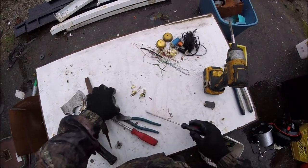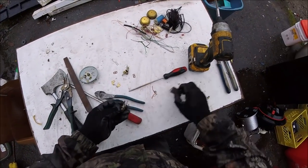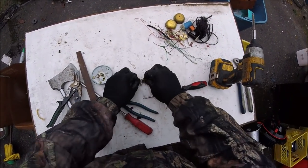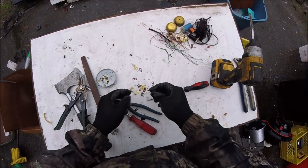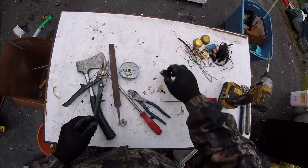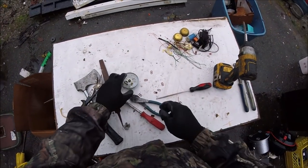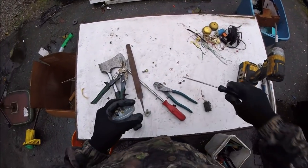Long screws. Okay, so I'd say brass again. It's funny thing, the screws are all steel. All the contacts and little strips are brass. These are brass too. Brass. And this is aluminum here. Well, I can take this part out here.